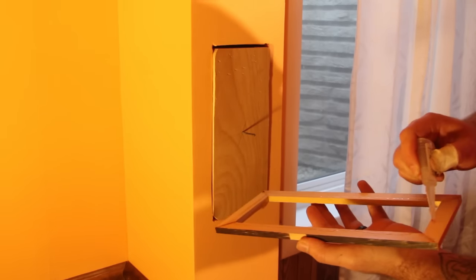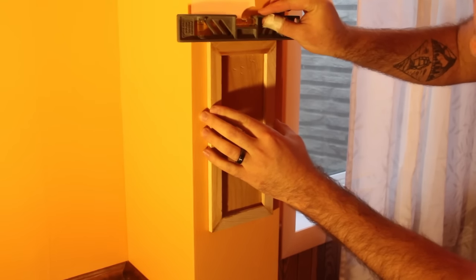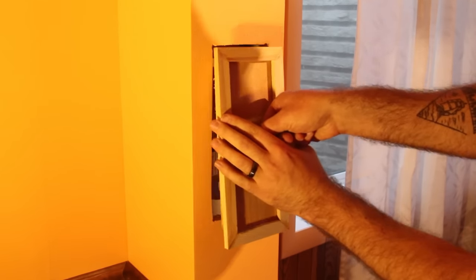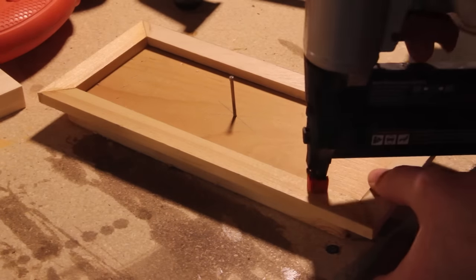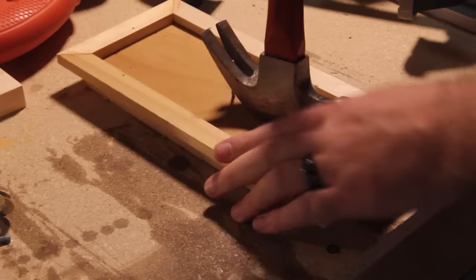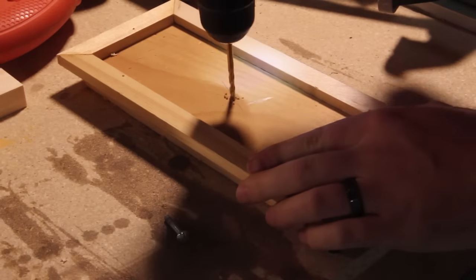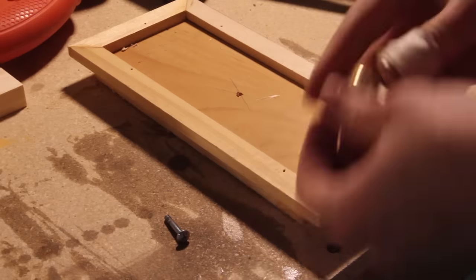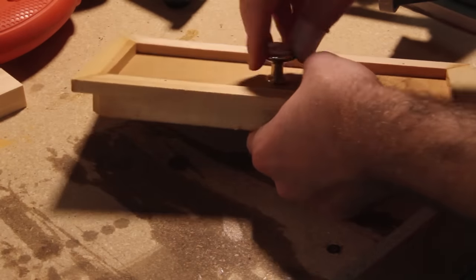To do this I put the door back in its place, take my level and align the trim to it, then pull it out and let the glue dry on the door — not the actual enclosure. Once the glue is cured I'll add a few brad nails to make it more sturdy. Then I'll pull out the nail I was using as a handle so I can drill out a hole for an actual handle. Make sure to center that as best you can.